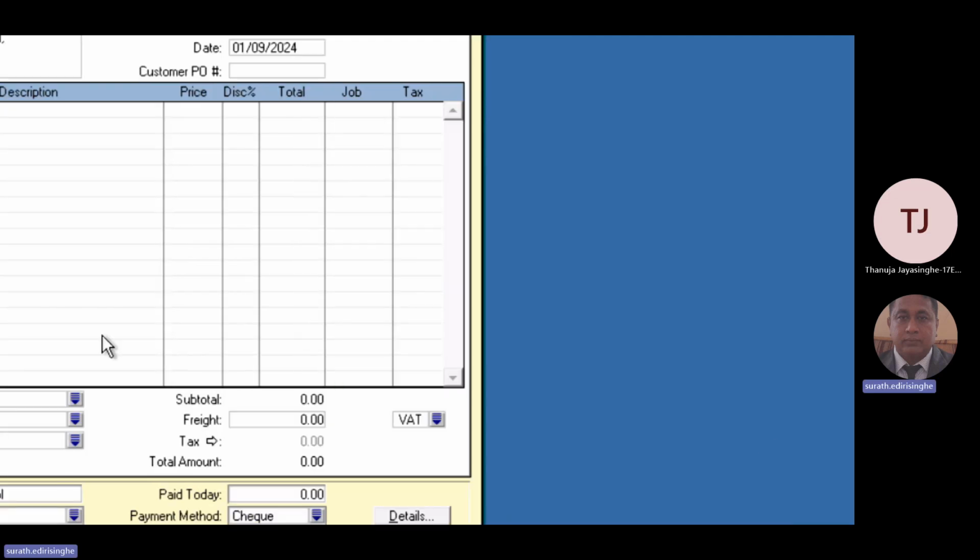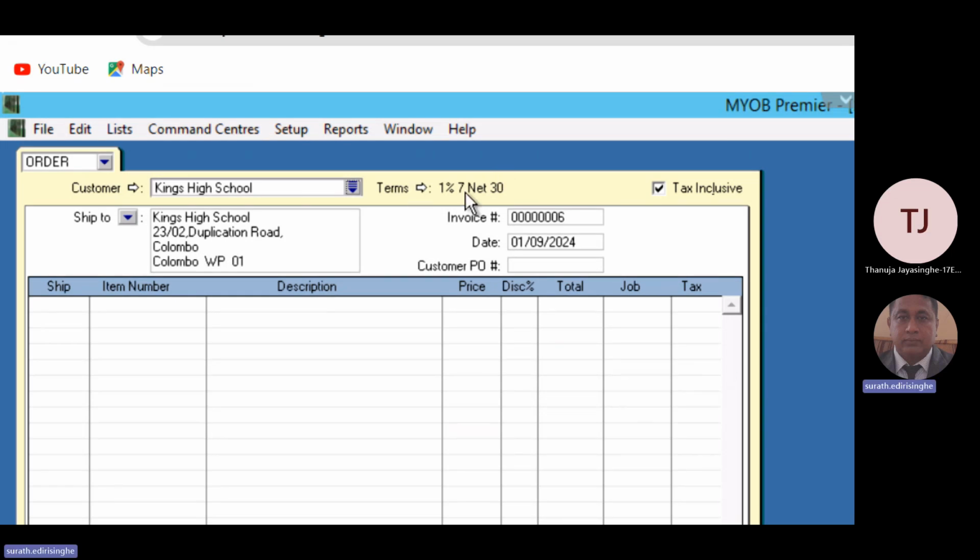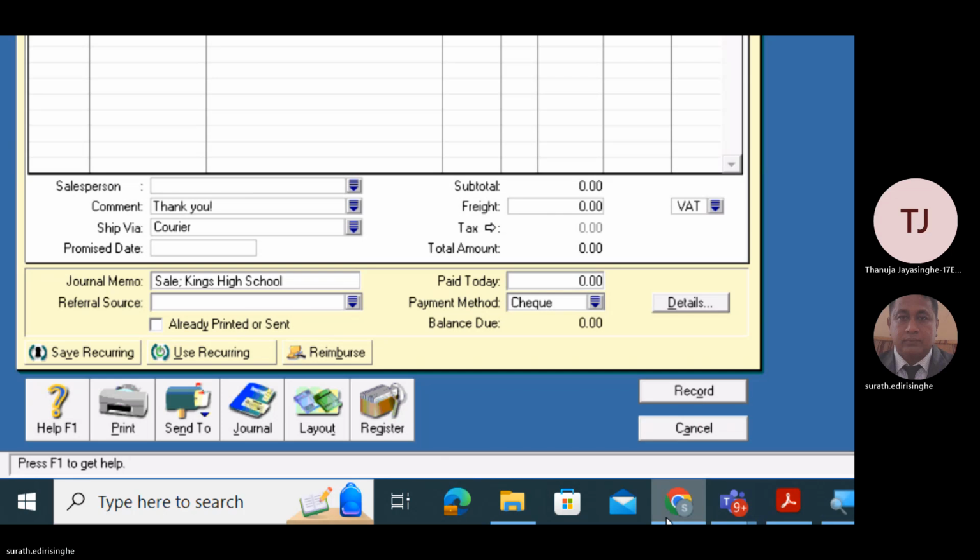Use this customer. The general terms and conditions are there, inclusive of tax, the customer company, the physical address, the invoice number and the PO number. I refer to the tutorial.